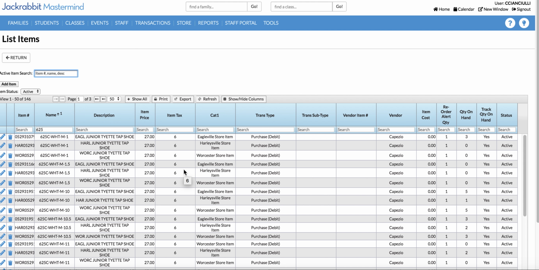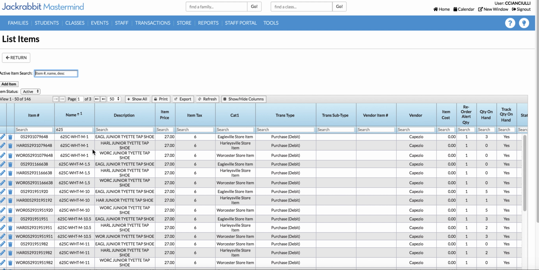Because if you have them and one store cannot find them, now you know how you can find them. You can just go into here, type this in, and say, oh, I see that EAGLEVILLE has 3 of them, and then they call up EAGLEVILLE. So again, in the first 3 months of the school year, we should have our inventory intact, and our main items, the items that we have weekly.